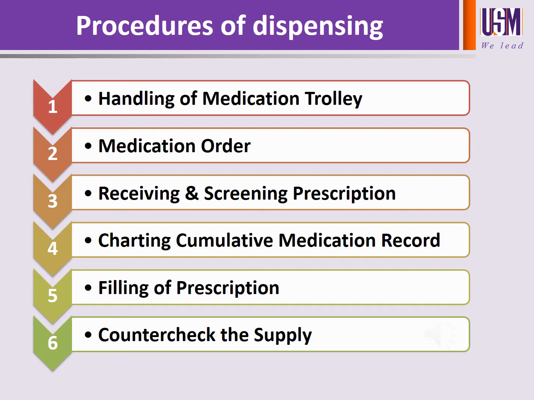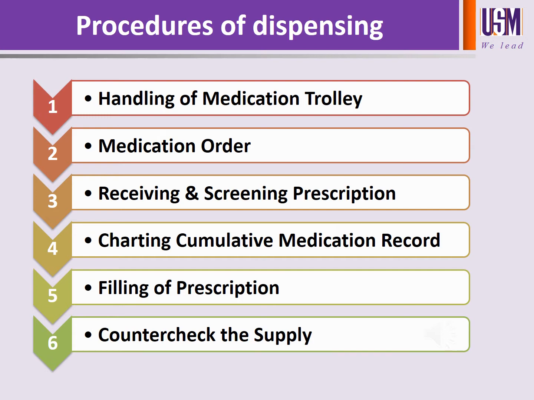The first step involved in the procedure of dispensing is handling of medication trolley. So we are going to see how the medication trolley is being handled. Before that, I will tell you what is medication trolley and so on. Then we will go into detail about medication order, followed by receiving and screening of prescription, and also charting of CMR.